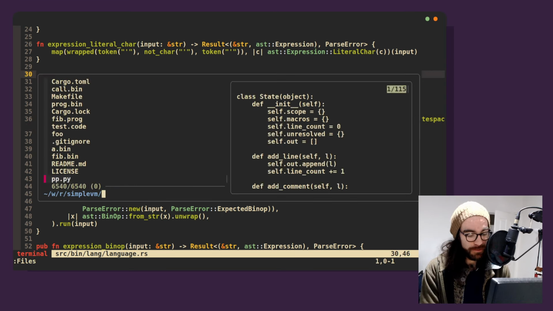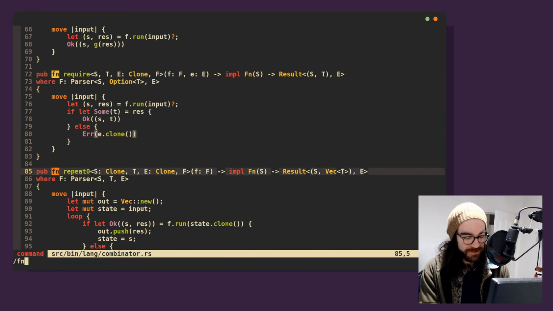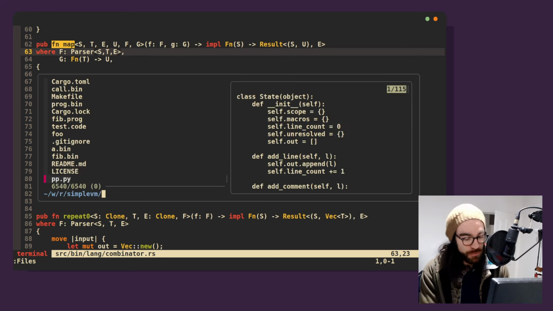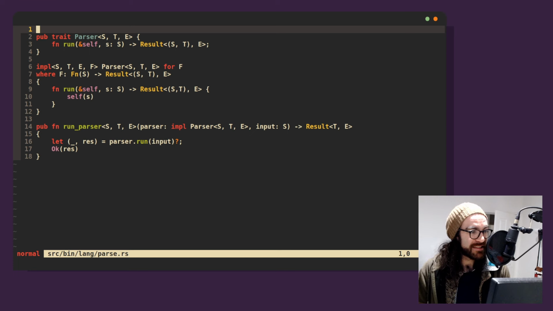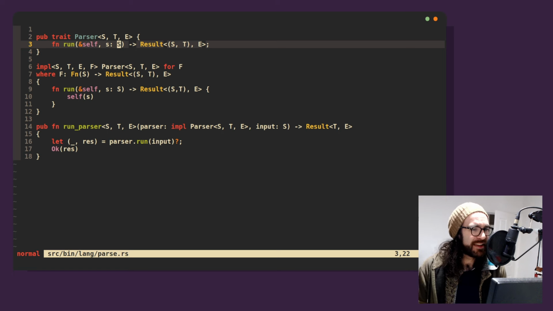They're just functions. Now, if we look at how the map function is defined, it's a nightmare because you've got all these generic types. But all this is doing is taking in an f that is a parser STE, and all parser STE is something with this shape, right? Something that takes an S and gives us back a result STE, where S is our state, so our string of the code file we're parsing, T is the thing we're pulling out of it, and E is potentially an error.